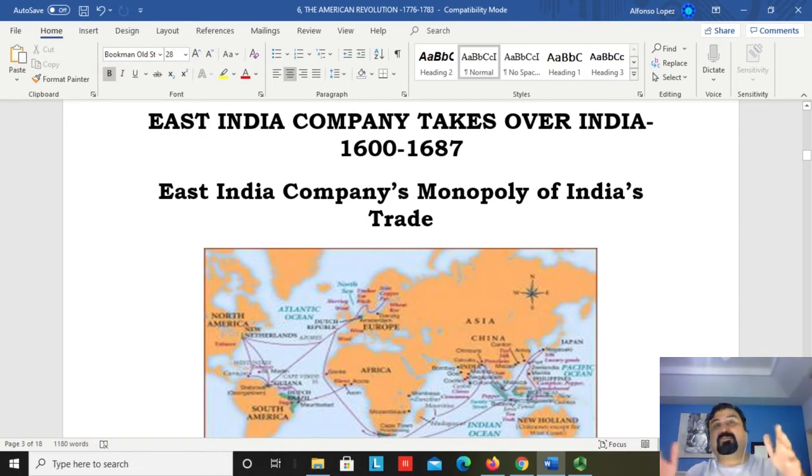Again, they were not supposed to be trading with the competition, but they are. And Great Britain knows about this, but they're letting it happen just because they're more concerned with India at this time. They're beginning to take the very first steps to regulate sugar and tobacco. We talked about that. The first Navigation Acts regulate sugar and tobacco in the American colonies, of course. But right now, their attention is totally in Asia, in India.